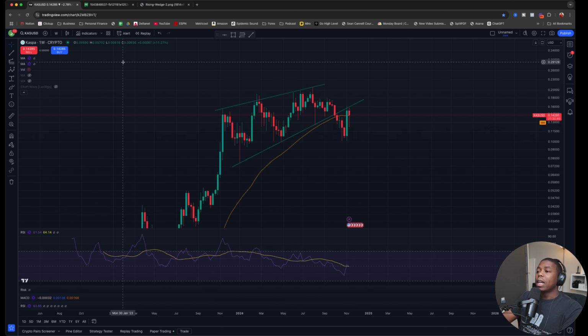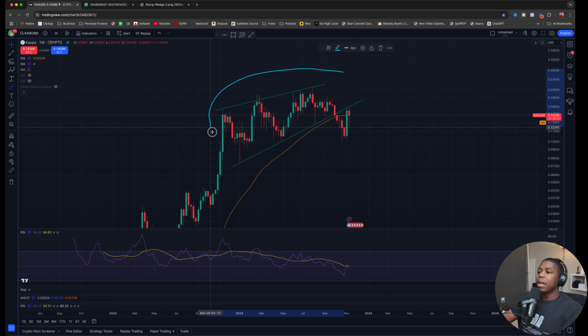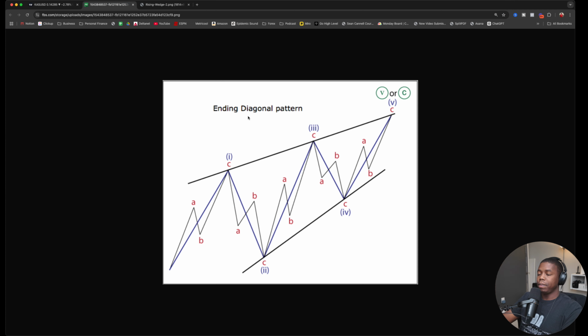So when it comes to Elliott wave, the pattern that I see on the chart happening right here is called an ending diagonal. This is one of the most common patterns that you will see inside of Elliott wave, and it is a 5-wave structure. It's a 5-wave structure that's moving towards a point. It starts a little bit wide, then moves towards a point with 2 converging lines. And you've got different waves inside of that.